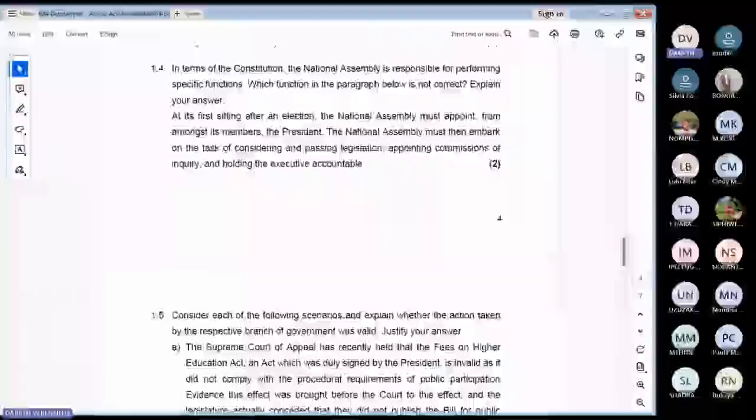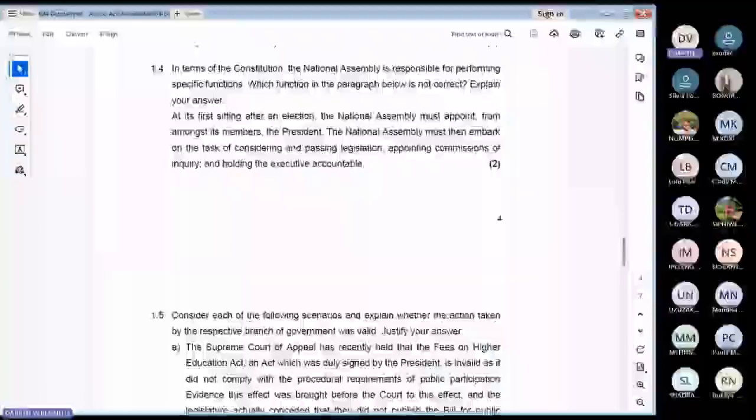And then to back it up with case law, we could use, for instance, Doctors for Life versus the Speaker of the National Assembly, where at paragraph 235, it actually says that all parties interested in legislation should feel that they're given a real opportunity to have a say. And for bonus points, we could throw in another piece of case law. We could say Minister of Health versus New Clicks South Africa. At paragraph 630, the judge said that what matters is that at the end of the day, a reasonable opportunity is offered to members of the public and all interested parties to have an adequate say.